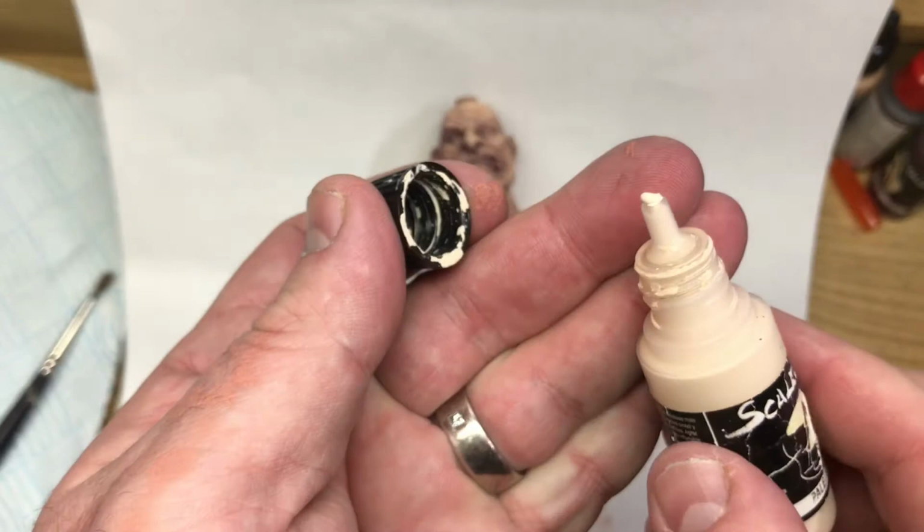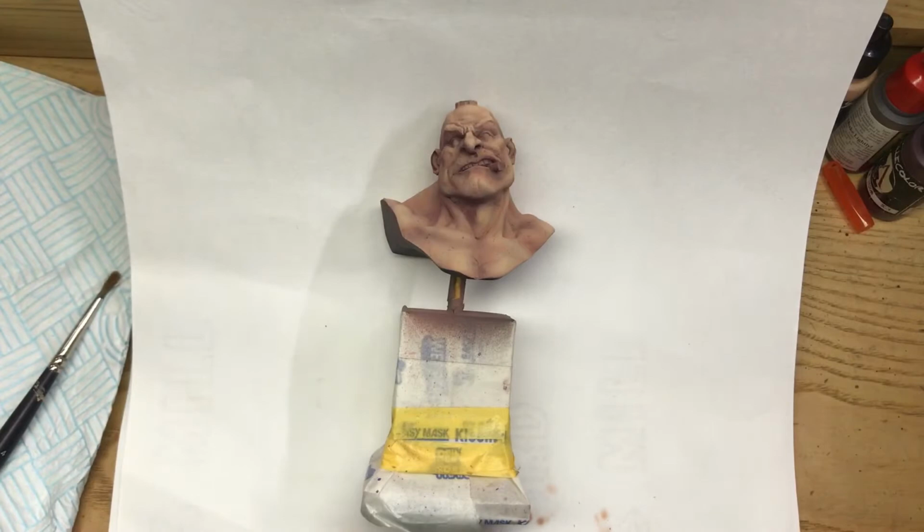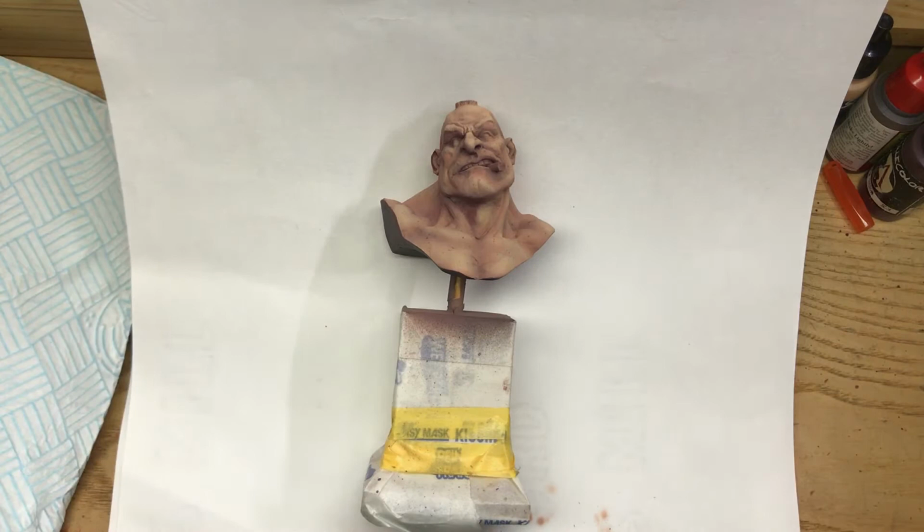It's very, very pale. So we don't want to use too much, and I'm also going to have to then transition it back in with a filter, otherwise it will look too stark and it will look like I've painted the model white, and we don't really want that. The model doesn't require that level of contrast.